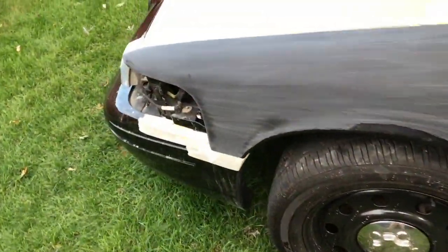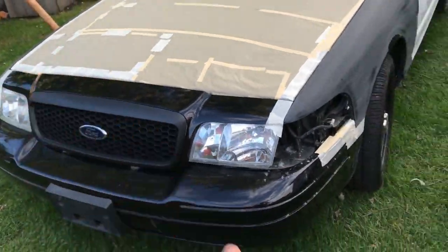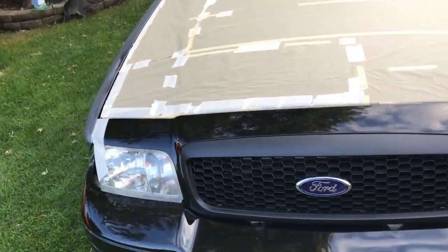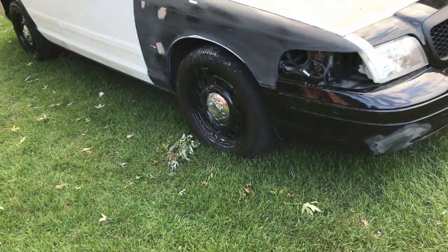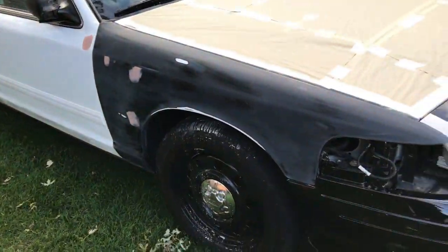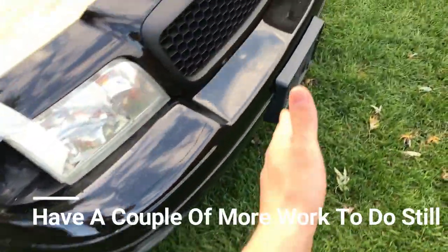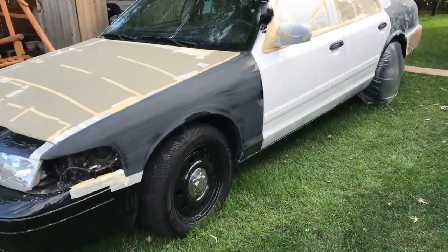The car is going to be painted in factory UA black, which is the OEM color Ford puts on all black Crown Victorias — same exact paint. I bought a gallon of it, which is around $180, pretty much $200 with taxes, and primer is over $150. It does cost a lot to repaint a car, which is exactly why shops charge a lot. The side lights are already off, and I'm going to wet sand this side and cover up this whole section.